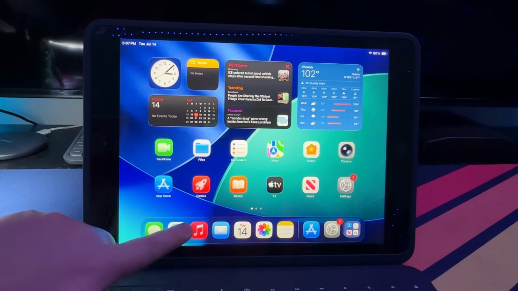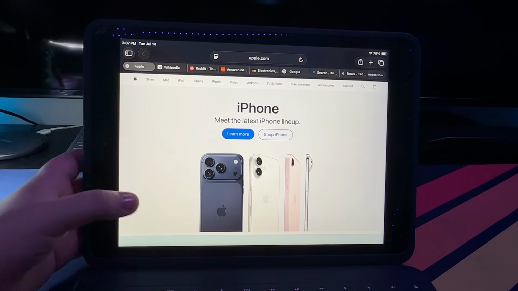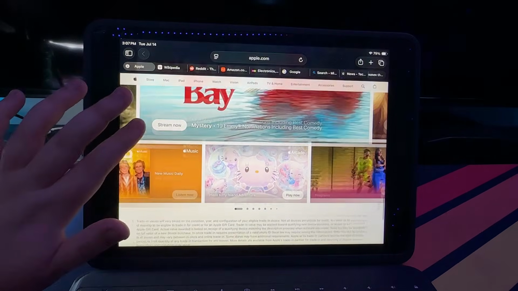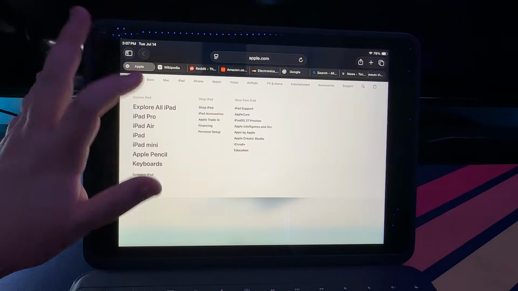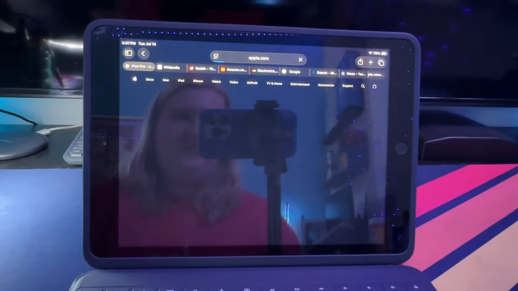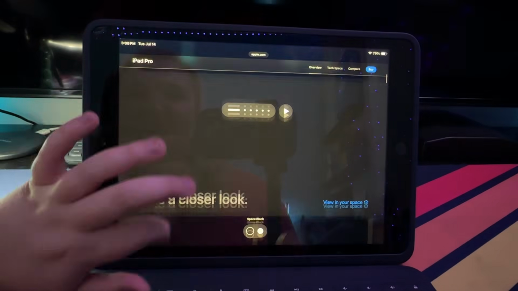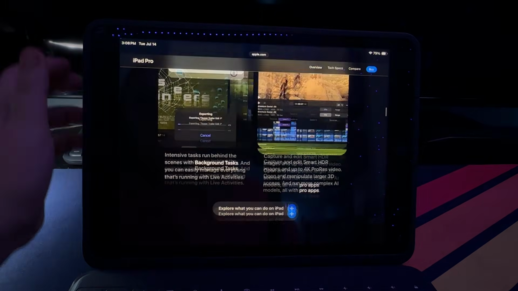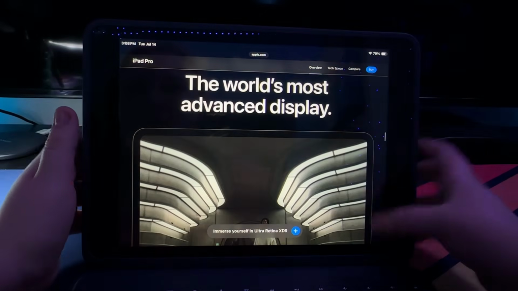Well, there's web browsing, which I opened up 10 tabs that we're gonna look at and browse and see how it performs. So we have the Apple website, as you can see first, and I'm just scrolling through Apple's website. Say we want to look at the iPad, for example. Oh, let's look at the iPad Pro, right? We want a new iPad, right? You can see that the page is fairly responsive. It does respond, as you can see, and we are able to scroll through.